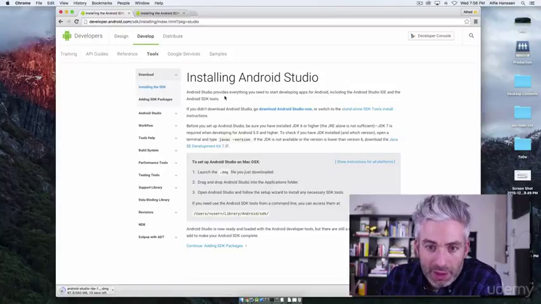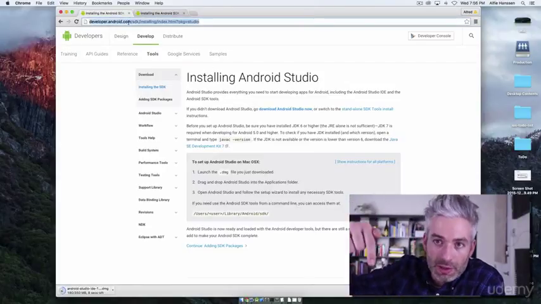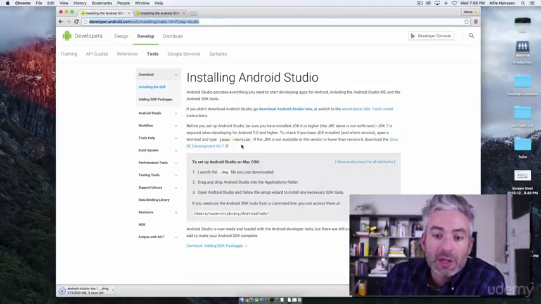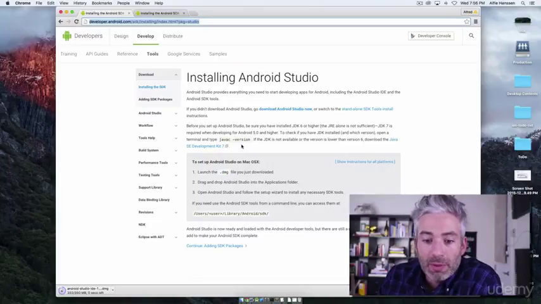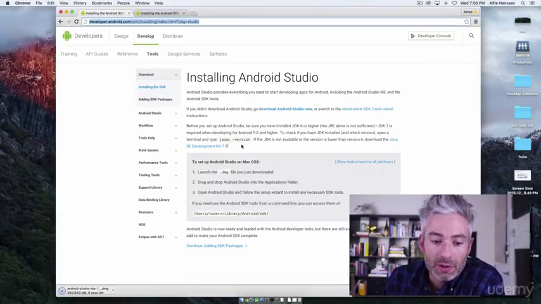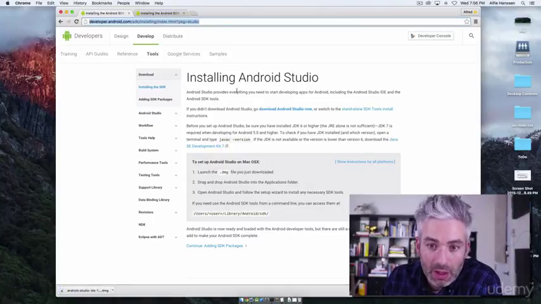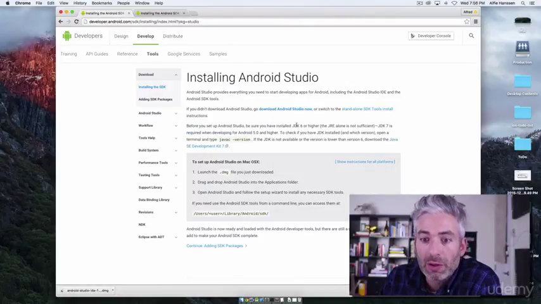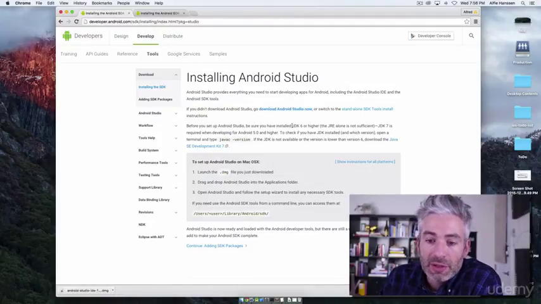It's going to conveniently redirect us to this other page, which is linked to also down below the video here. It's a second link. And this page gives you step-by-step instructions on what to do now that you've downloaded Android Studio. And it looks like it's already finished. So I encourage you to just read through here, but it's basically directing you to make sure that you have installed certain versions of the Java runtime environment and the Java development kit.